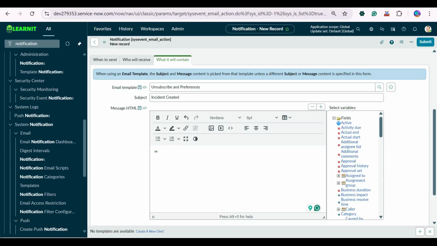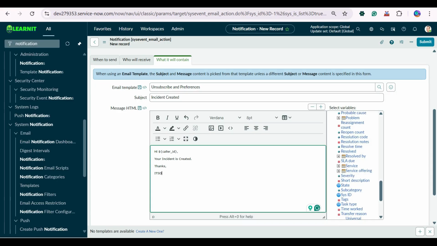We are sending the email to the caller, so we can use the format: Hi, caller ID, your incident is created. ITSD means IT service desk, and let me add the incident number also.